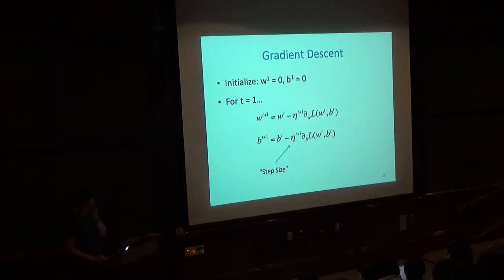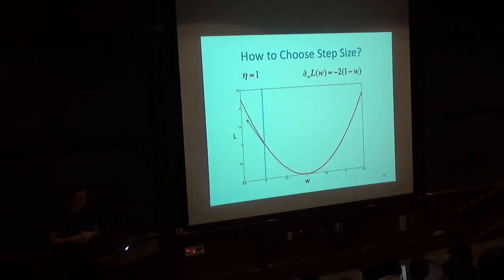Okay, so we can start thinking about this concept in a simple example. It's a one-dimensional regression problem. So this is the actual gradient. The x is always just 1 for simplicity. So this is the loss function. When w equals 1, the loss is 0. This is a univariate w; it's not a vector, just for simplicity of the example. And when w deviates from 1, the loss increases quadratically.